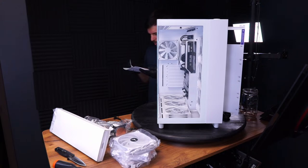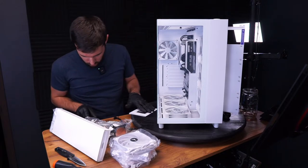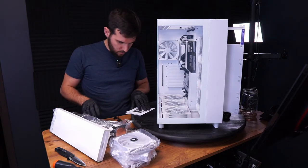Okay, let's just double check what we got here. Okay, so I think we're gonna be using these same standoffs.